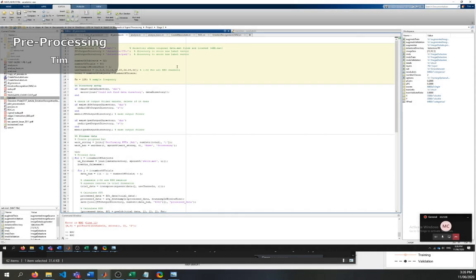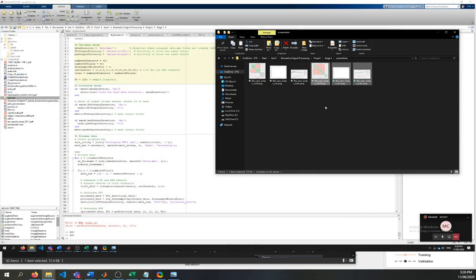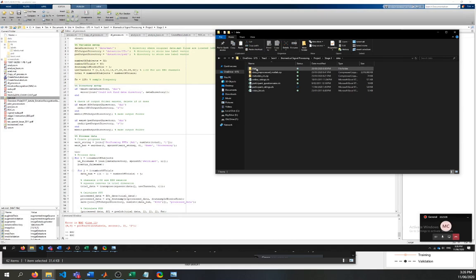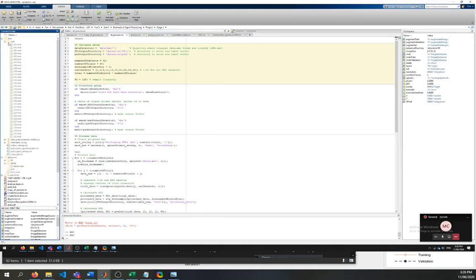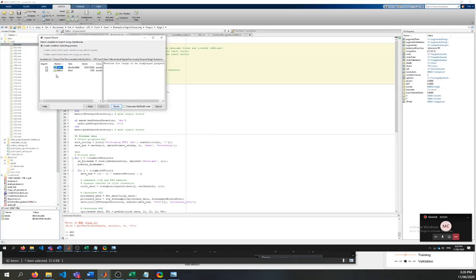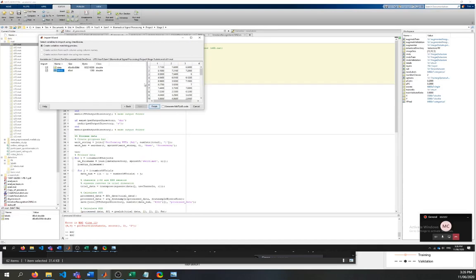Okay, so then we'll now talk about the pre-processing of the data after we received it from DEEP data store. So we go to the data. You receive this data here, data pre-processed MATLAB, which contains a whole bunch of MATLAB files, each of which contains the data for each video or each trial, and then the labels from the questionnaires each participant filled out for valence and arousal, in these two columns here, 1 and 2.